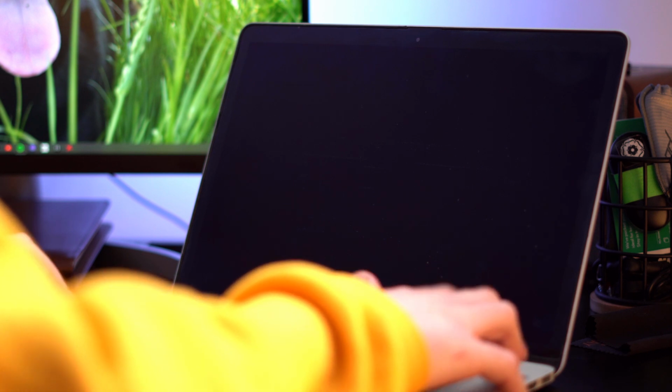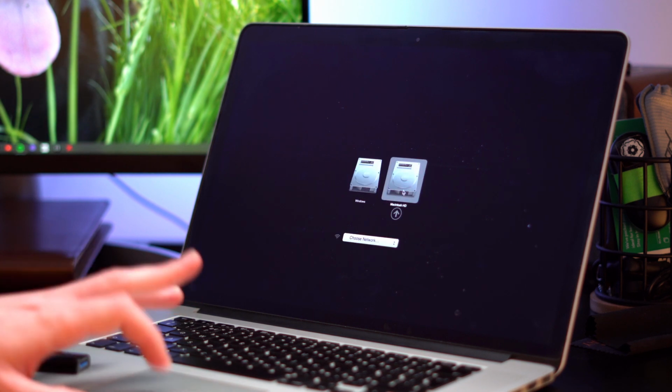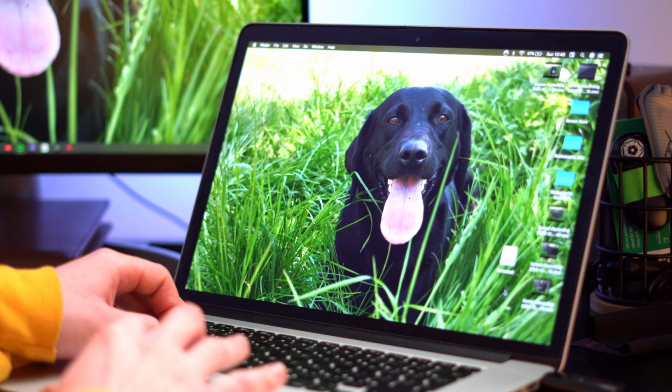In order to complete this process, you will need a USB drive with at least 8 gigs of space that is Mac and Windows compatible, but we will make this Mac and Windows compatible in a moment once we're back into Mac OS. So next thing we want to do is boot back up the Mac, hit Alt to boot back into Mac, go to Macintosh HD. Once we're back into Mac OS, you want to insert your USB into your Mac's USB drive. And this one is currently a Windows installer drive.